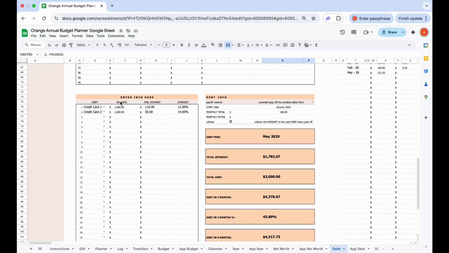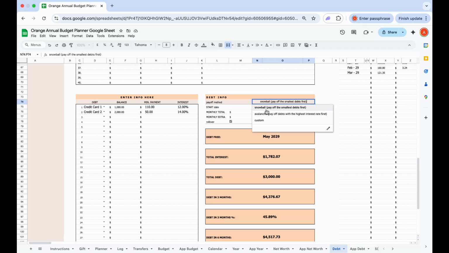So next, here you can enter the info. You can enter what is going to be the interest, what is going to be the minimum payment for each and every month, and what are going to be the debts. You can list them down over here. And an important thing is that we have a payoff method over here. There are two methods you can use to pay off your debts. One is the snowball method, one is the avalanche method. The snowball method is where you pay off the smallest debt first. Whereas the avalanche method is where you pay off the debt which has the highest interest first. So that's going to be the method.